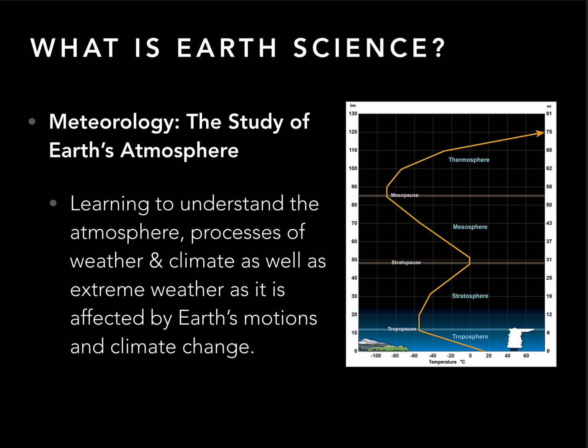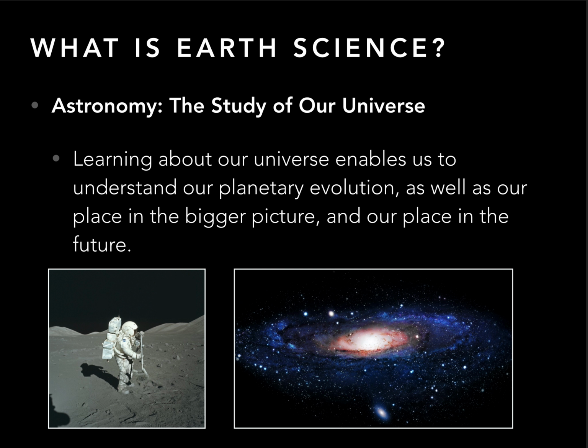And the last one that we introduce is astronomy, the study of our universe. So learning about our universe allows us to understand our personal planetary evolution. Where did Earth come from? Where is it going? What are we starting to observe about the future? So it's kind of like very philosophical. To understand yourself, you have to understand the environment around you, because that definitely is a reflection of what you are.